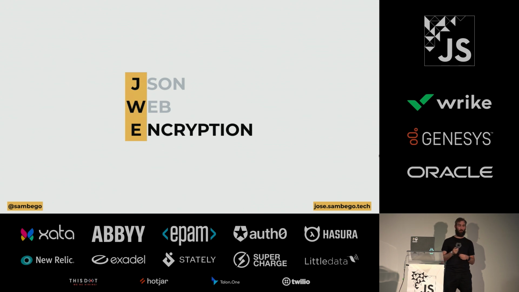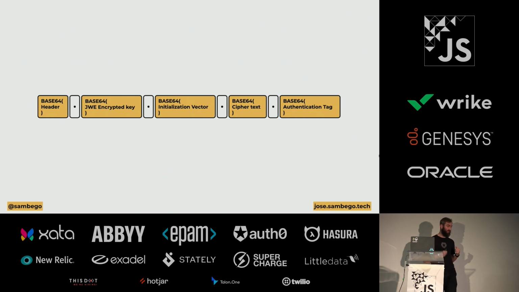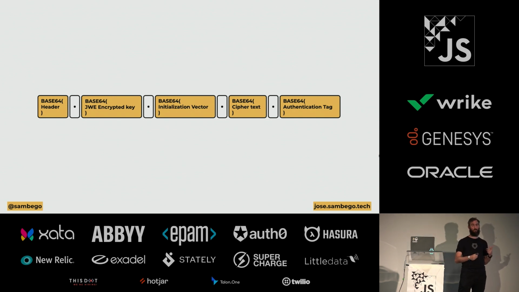The next part is a JWE, JSON Web Encryption, and this is a little bit more complex because it's not just 3 parts. It always consists of 5 parts. The first part is familiar. It's again the header, the thing that is going to tell us a bit more information about the actual encrypted cipher that we are currently trying to send in this instance. Next up is the JWE encrypted key. And this is an encrypted key that we need to decrypt first. But once we've decrypted this key, we can use it to decrypt the actual cipher. So a JWE is encrypted using 2 different kinds of encryption, symmetric and asymmetric. We'll see in a second how this actually works.